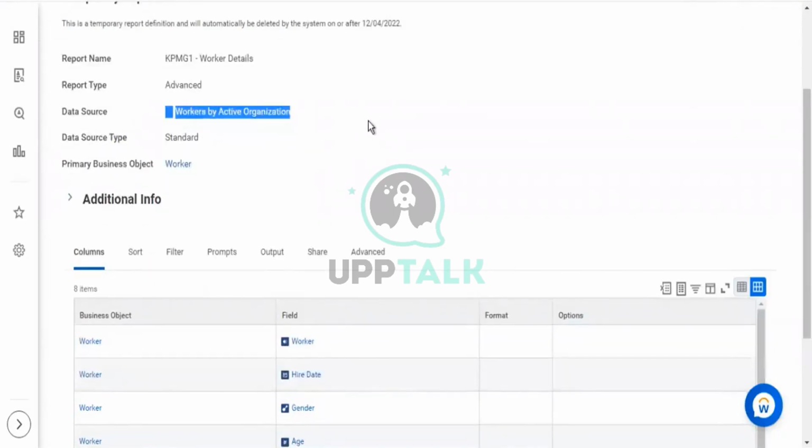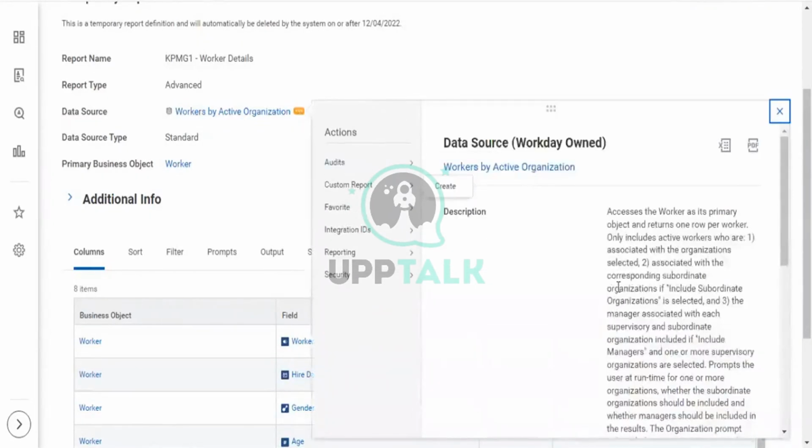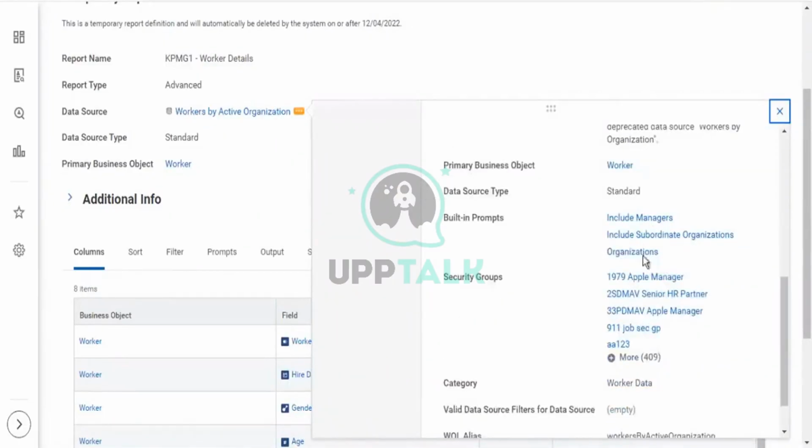Some data sources come with built-in prompts. Now, how can I know that? If I go to the data source description, the data source also tells me what prompts those data sources come with. If you see, it says this data source comes with 3 built-in prompts.